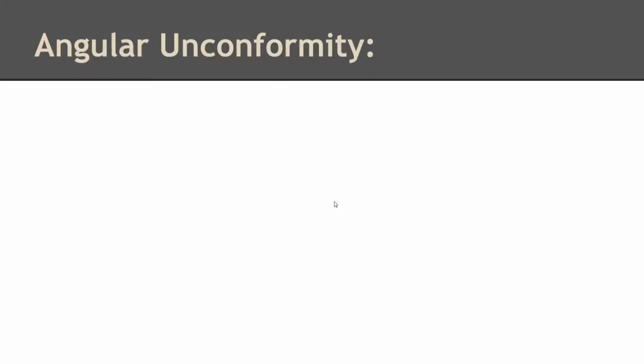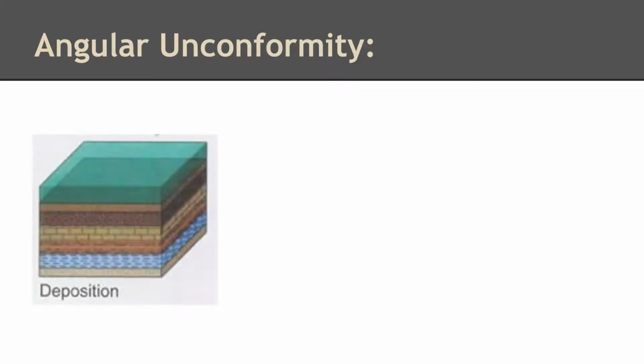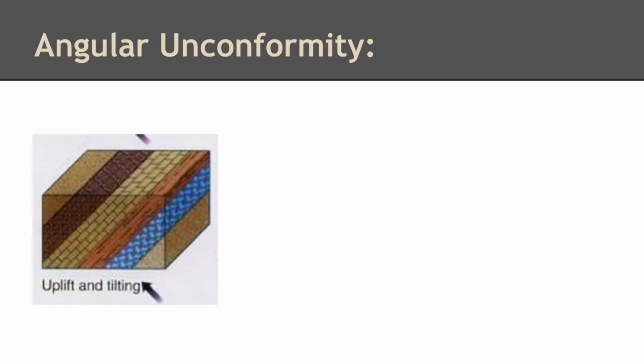The next type is angular unconformity. This is the easiest to identify. Basically, you start off with rock layers in their horizontal positions, with sedimentation occurring, and this time when you have that uplift and the body of water goes away or evaporates, the rock layers don't just uplift, they also tilt. So these rock layers are now disturbed. You can no longer relate these layers from one to another, saying that the one on top is youngest and the one on bottom is oldest, because they're now disturbed.